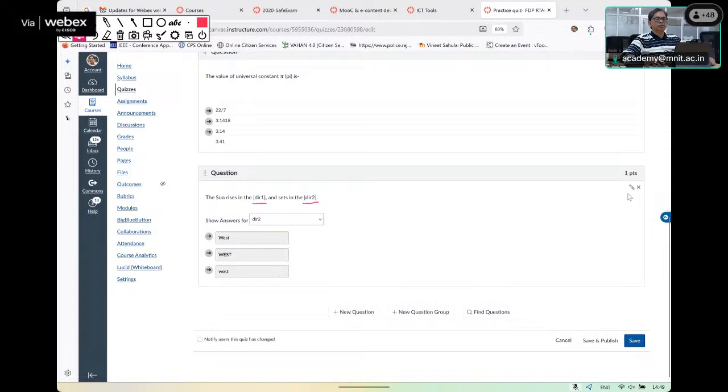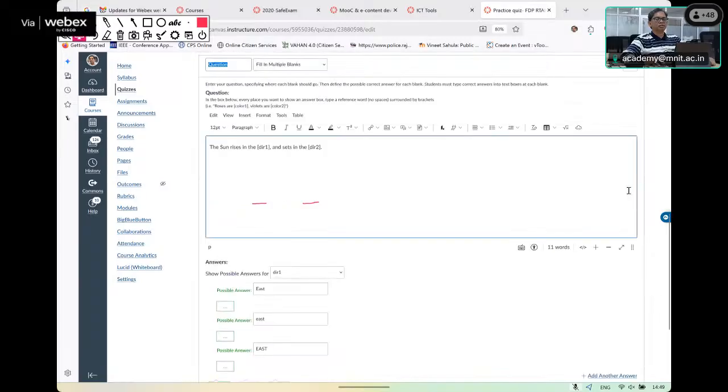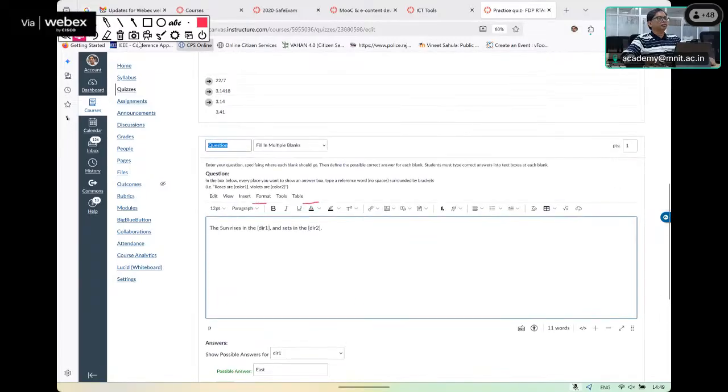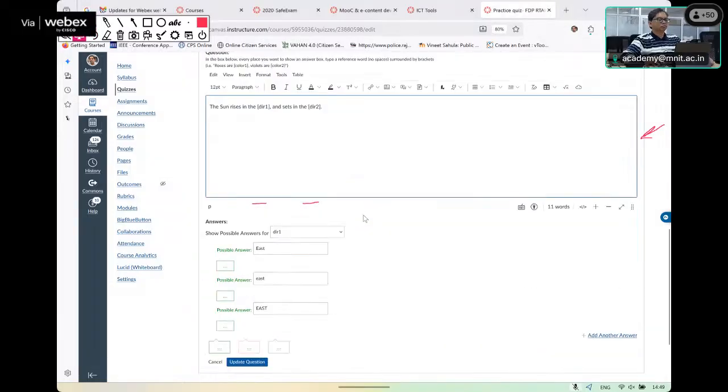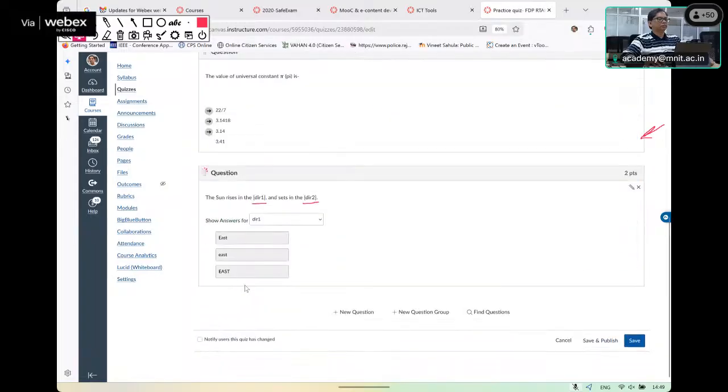Because there are two answers, I would like to change the marking for this. The marking is here on the right side. So two answers, so I'll write 2 marks for this, and update it again.